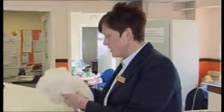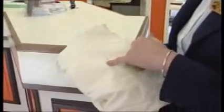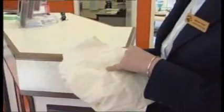Unfortunately, due to the high turnover of caravans and log cabins that we have, mistakes do happen. In the case of the Ennis family, as you can see here, they did have a linen problem. It's all brand new linen into the log cabins, and this small amount of, I'm not quite sure what it is, has not been spotted there.